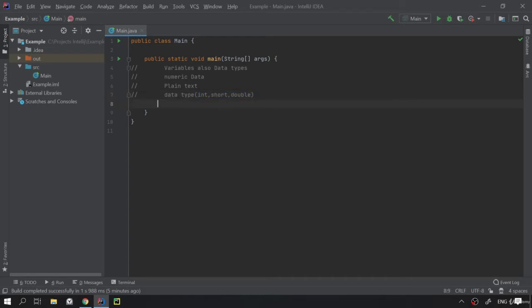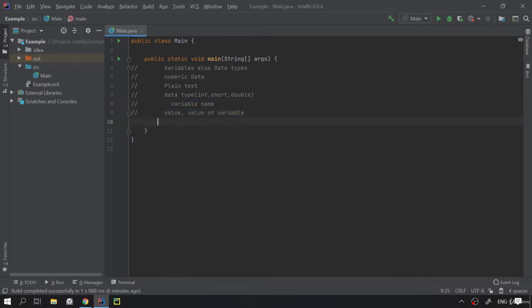And you will have, let me write here, variable name. And after writing data type and variable name, you will need one more thing that is called value, or we will call it the value of the variable. We said we will have 3 pieces of information: data type, variable name, and value.